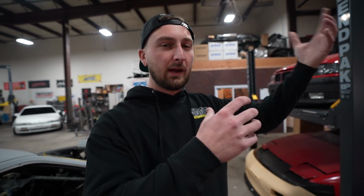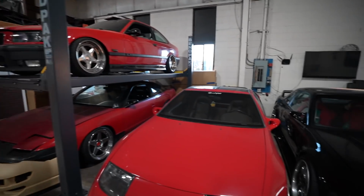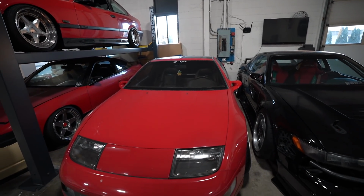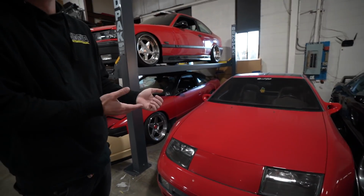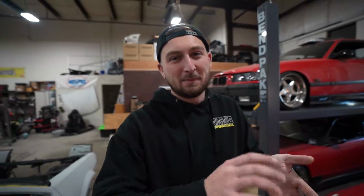That's the next thing to do, throw a turbo on it or supercharge it. But once you do that, it kind of brings your car into another realm of stuff to break, I guess, right? I've been talking about doing the full LOJ header kit on it because the one thing the drivetrain is lacking is the exhaust. I have the eBay short tubes with my kind of dumpster connector pipes, but it works.